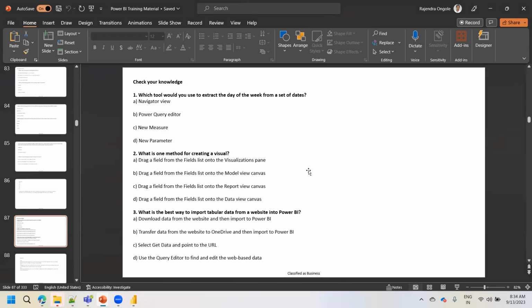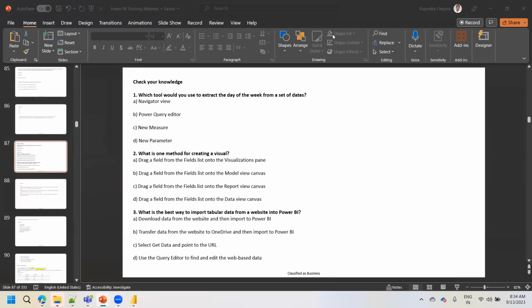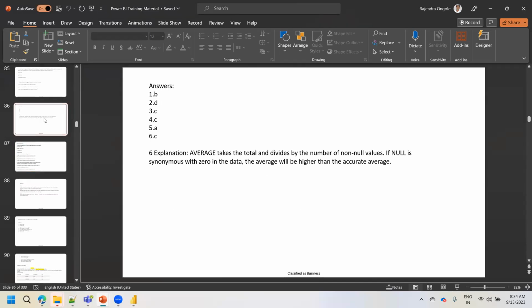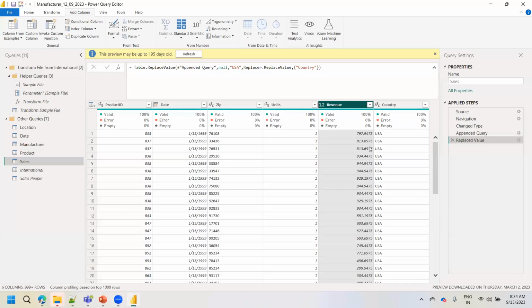A few more queries. Otherwise, shall we discuss a few more knowledge checks tomorrow? If you are okay, tomorrow we will discuss it. Up to this part, I'm stopping. I will share this presentation with you as well. So please go through it and let me know. And I'm expecting from each and everyone, try to complete these data transformations on these tables and share your snapshots. Please respond.